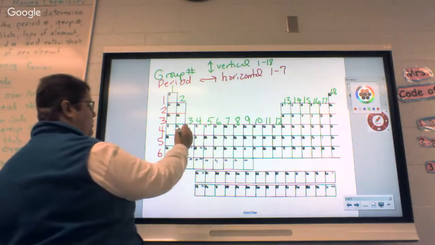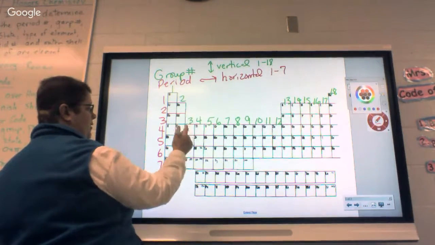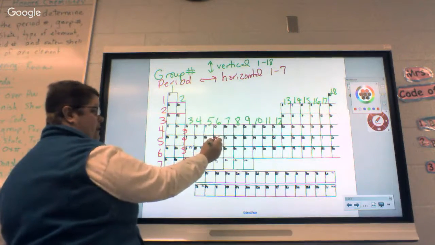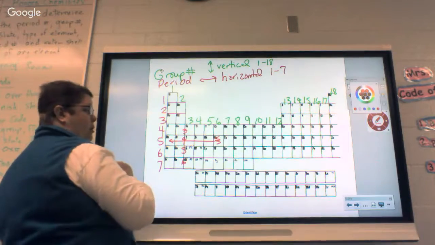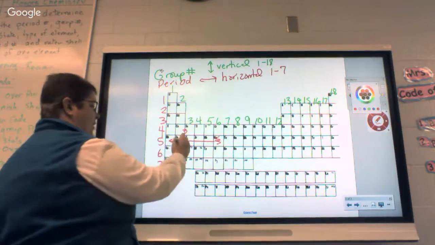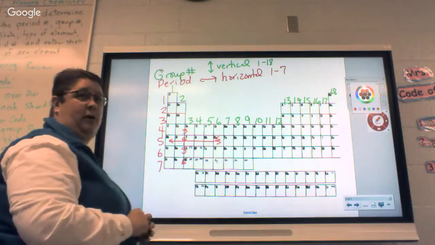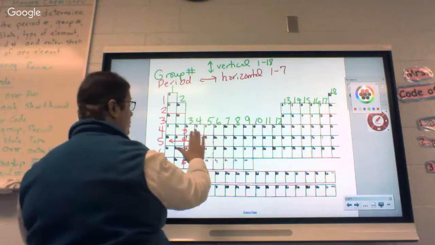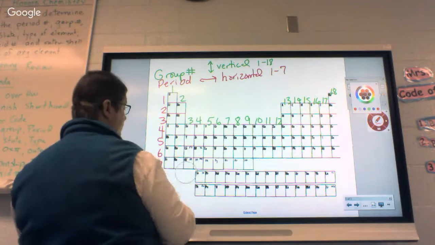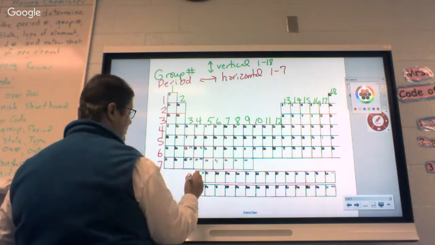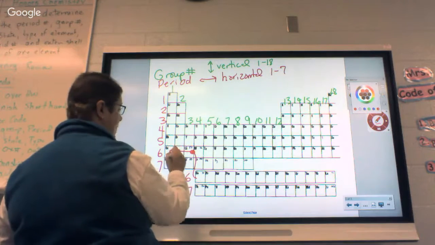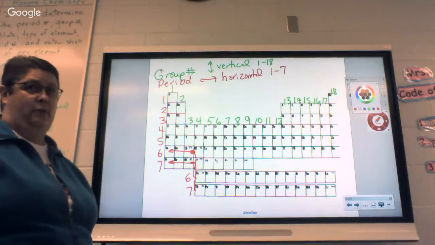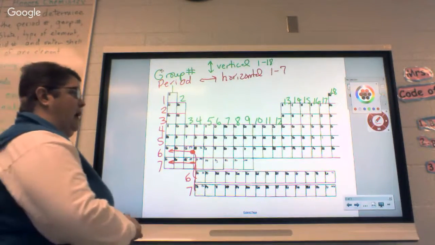I said the energy levels that were here, that 3, 4, 5, and 6. If I ask you a period number like for this, the period number is 5. It's not that 4. That's an energy level, so don't let that energy level throw you off. This would be period 6 and period 7, because remember, that came from there, and this came from there. So the periods are still 6 and 7. Everybody got it?